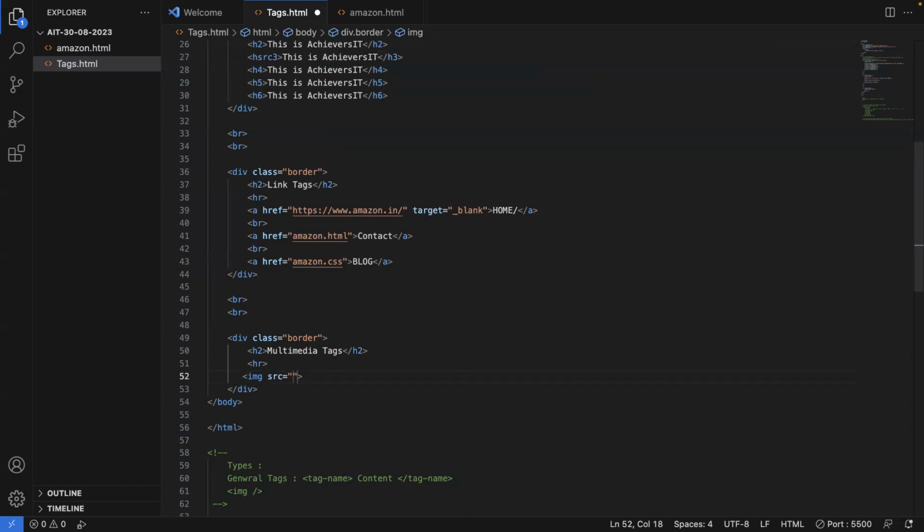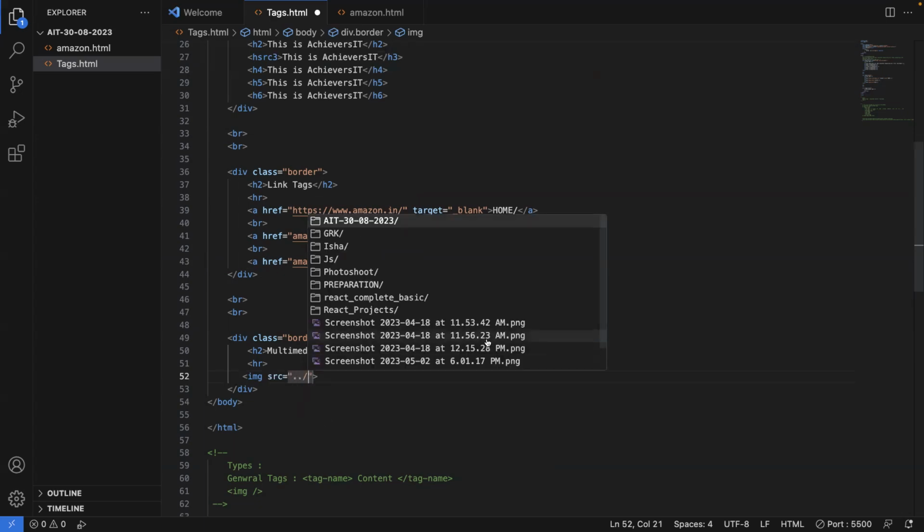For example, what is the purpose of you people coming to this site? Because you enrolled here. So here there is a particular medium that you want to access. In the same way, whichever file I want to access and showcase, the source of that particular tag is what this attribute gives. So here, in source, I want to access an image.